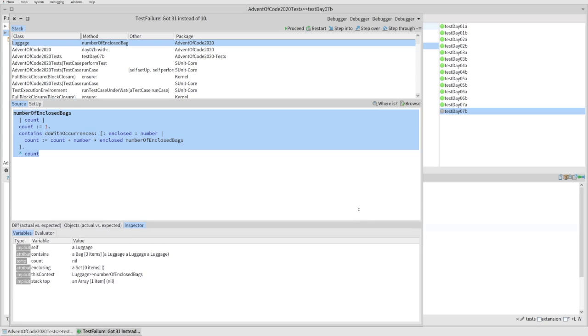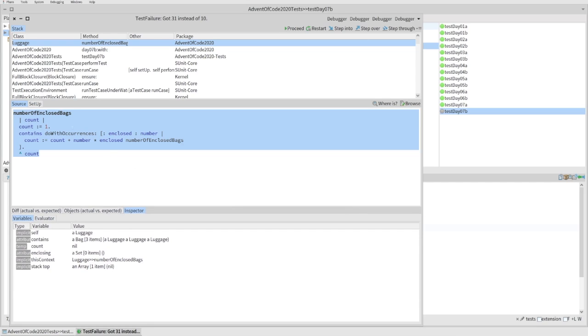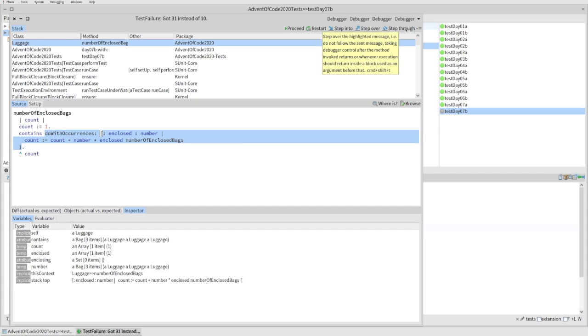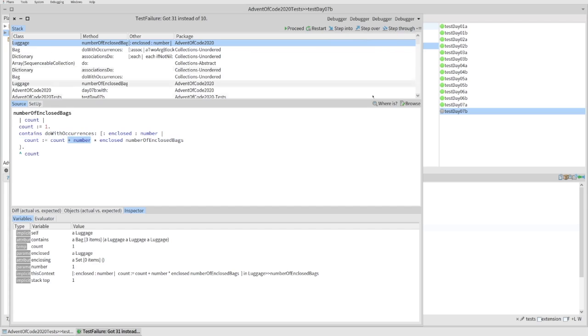So we have count as 1, and then we're going to go through contains do with occurrences. So the first one we get is that we have a bag.